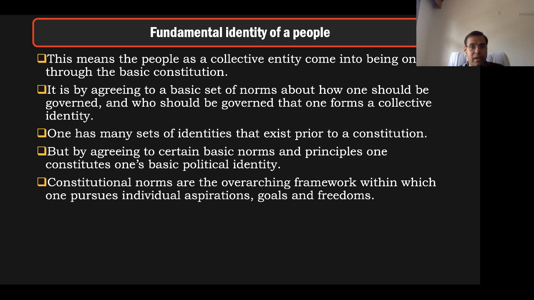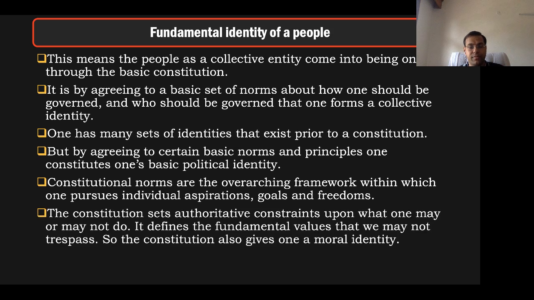So if we require clean air and we in Delhi NCR are not being given a clean environment to survive, we would not vote the government to power. We would question the government: how did this happen? What did you do that went so wrong that we are living in a gas chamber where our health is affected? We would instantly question the government, and that question would be put forward. So it has an overarching framework within which one pursues individual aspirations, goals, and freedoms.